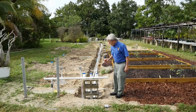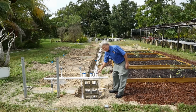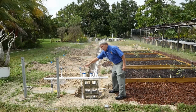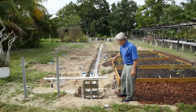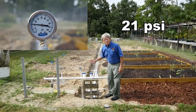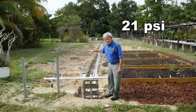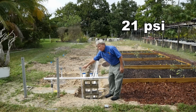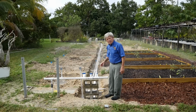To demonstrate this, I'm going to open up a supply line of 3/4 inch diameter and see what the pressure is. The pressure is measured with this pressure gauge, which is attached at the very last sprinkler head on the zone. And the pressure gauge shows that the pressure is only 21 pounds per square inch. These are spray heads that are intended to be spaced 15 feet apart at 30 pounds per square inch. 21 pounds per square inch is not enough to make these sprinkler heads work properly. Let's try a different pipe size.